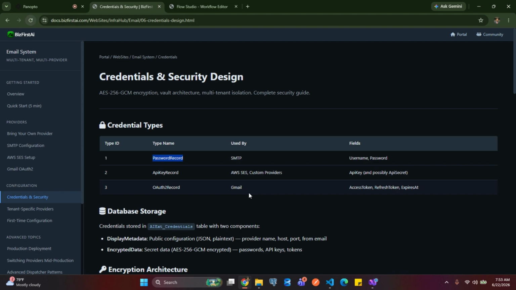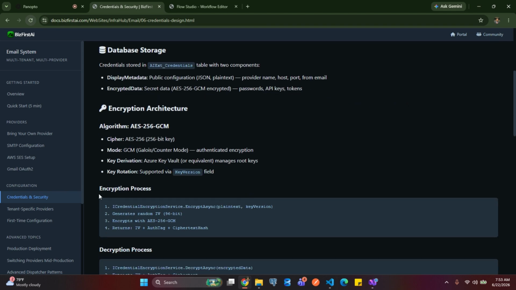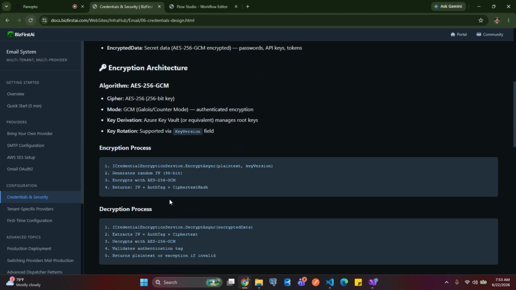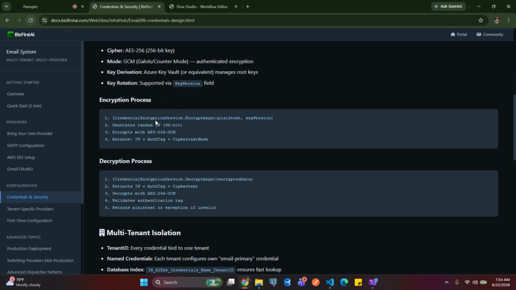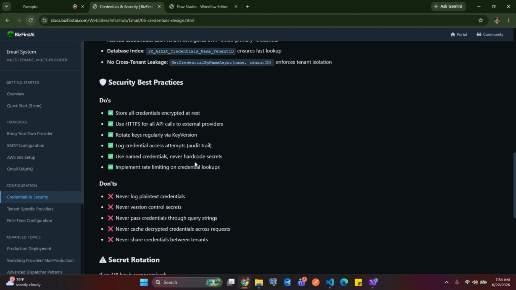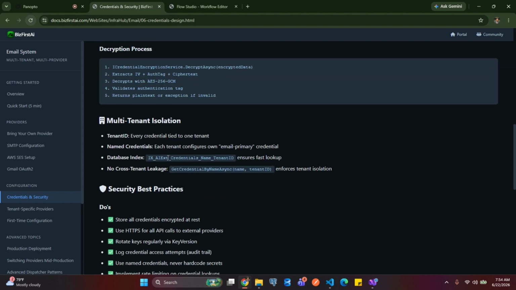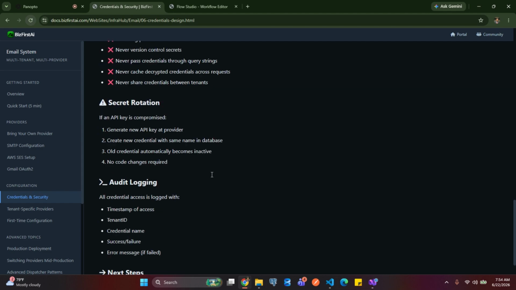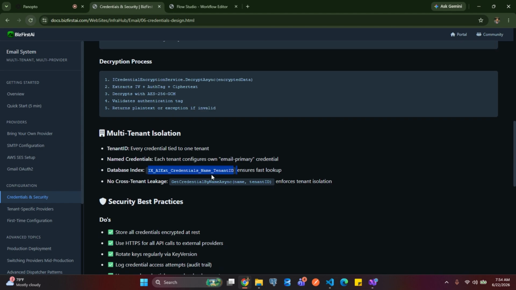Now in AI agent, you may have seriously different types of support, right? So every node will decide its own support. Now if you go to credential security, as you can see, this is the way it operates. Some more specifics about how the encryption and decryption happens, and the tenant will decide which type of credentials will be used. Now there are sometimes you can use named credentials.